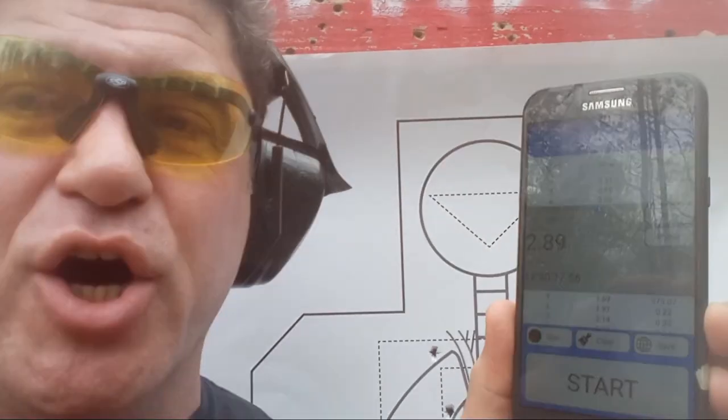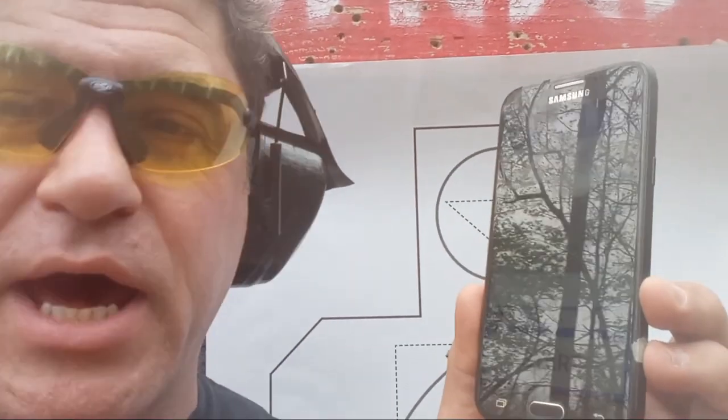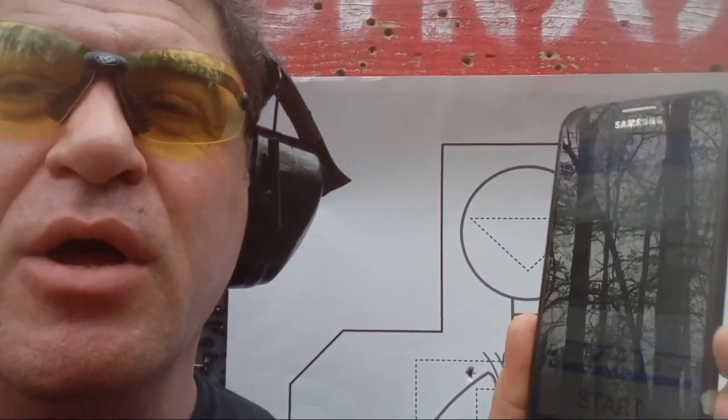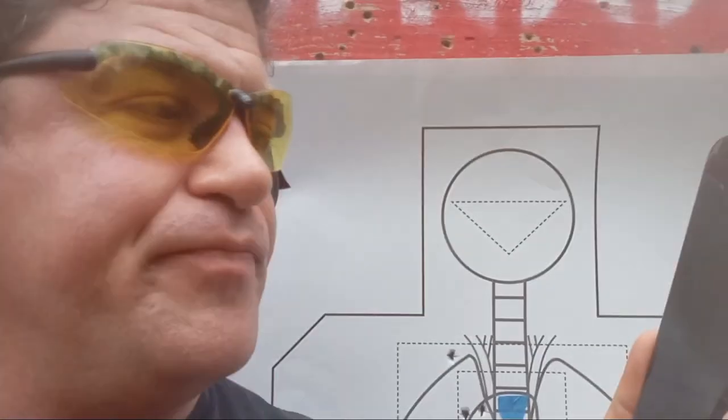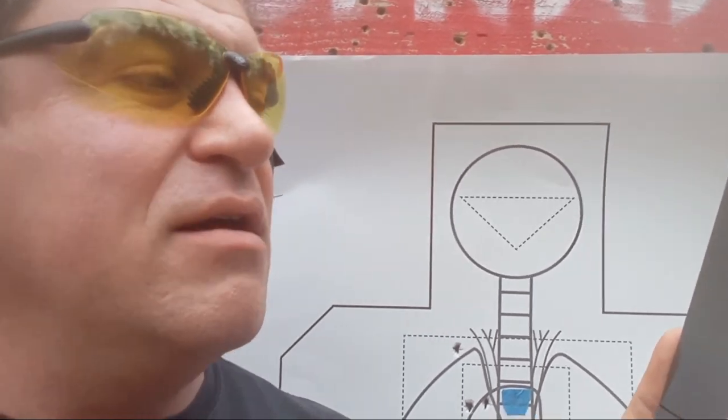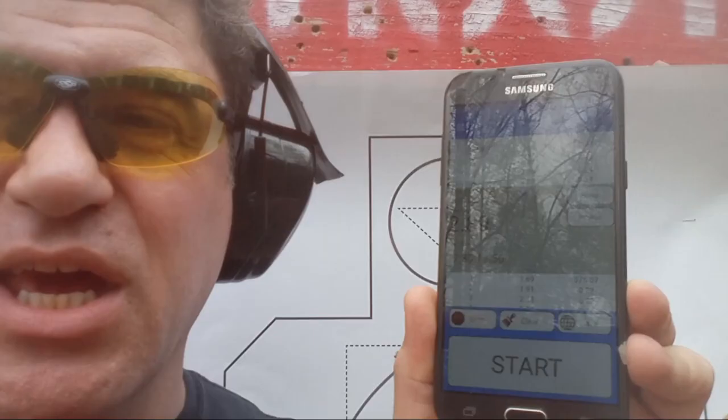1.69. So obviously there's guys that could have dropped that under 1.5. A lot of guys with a faster draw. If I had an appendix Kydex holster, less drag, that would be better, right? That could easily be under the 2.75. Just dropping to 1.5, that would be the 19 needed, not even 19 needed, 14 needed to get it to a light pin run.